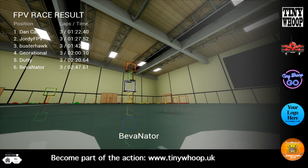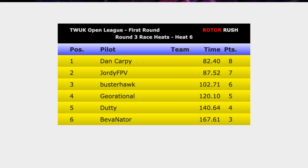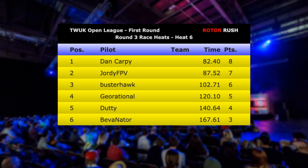Okay, let's end that. Pilots, race is now over. Okay, that takes us back to that page, and we can then find out where the standings are after round 3. So this is the update for the heats. We're missing Rory RCT because he had internet trouble, but Dan again on 8 points, Geordie on 7, Buster Hawk on 6, Georational on 5, Dutty on 4, and Beavernator on 3.